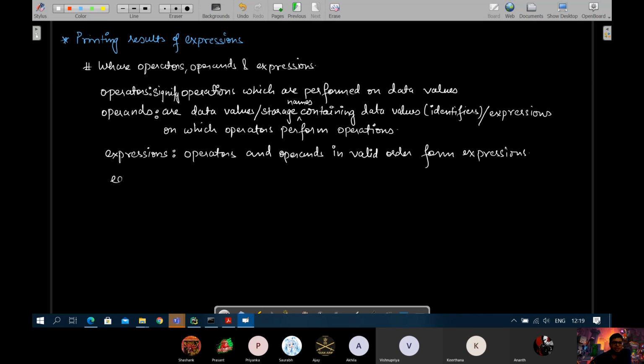What can be an example of this? 2 plus 3. Okay. So what are 2 and 3?